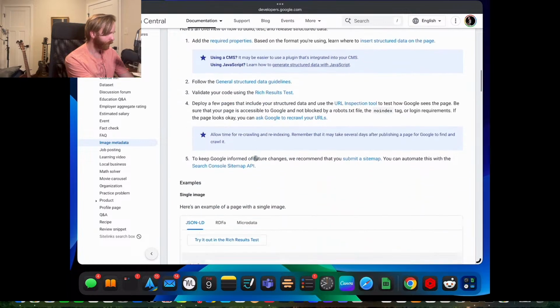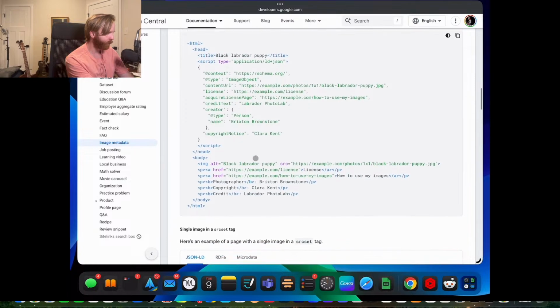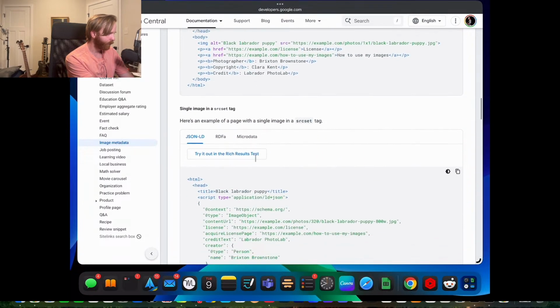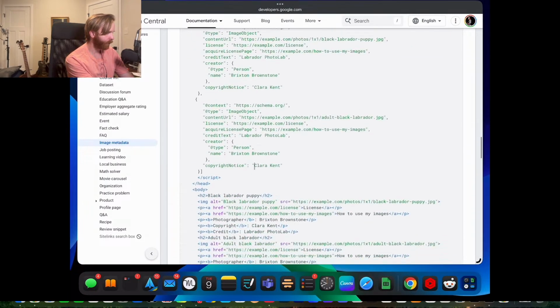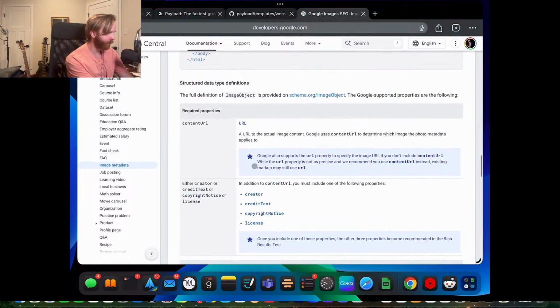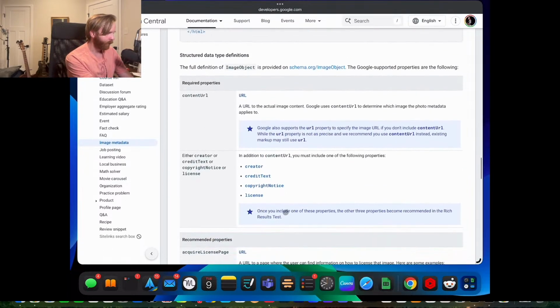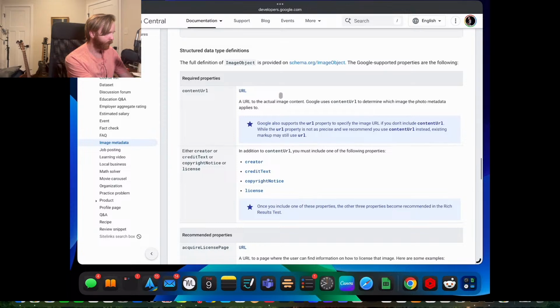So let's see what are required fields. So come down here. There's a table that's going to be easier to see. Okay. So content: either creator or credit text or copyright notice or license.